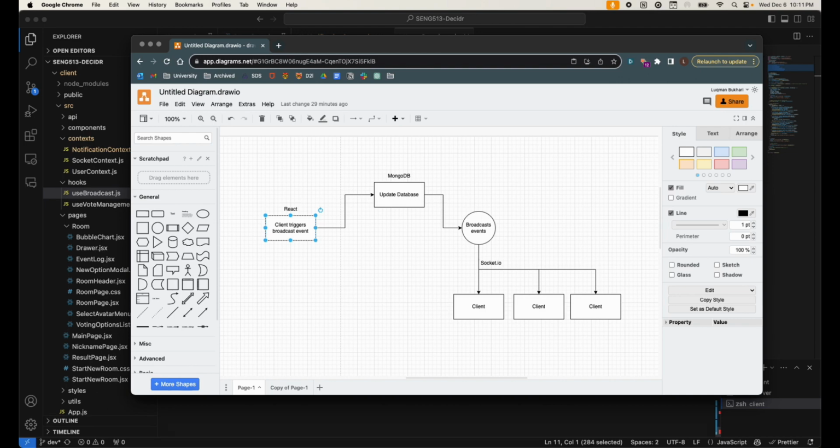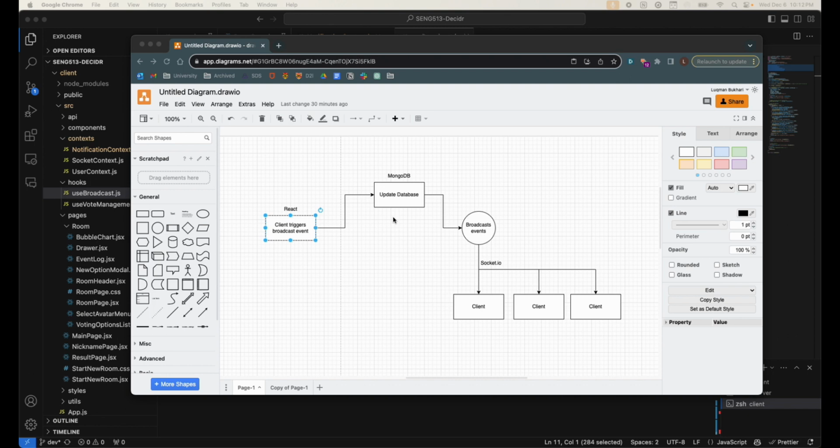Next, I'm gonna go over how this works, what happens when a front-end user triggers an event. It's a seamless process that ensures everyone is on the same page no matter when they join. First up, the moment an event is triggered, our MongoDB database swings into action. It gets updated instantly. This is crucial because it helps us to maintain a persistent state. So if a new user joins a room, they're not left behind. They receive all the latest details right away.